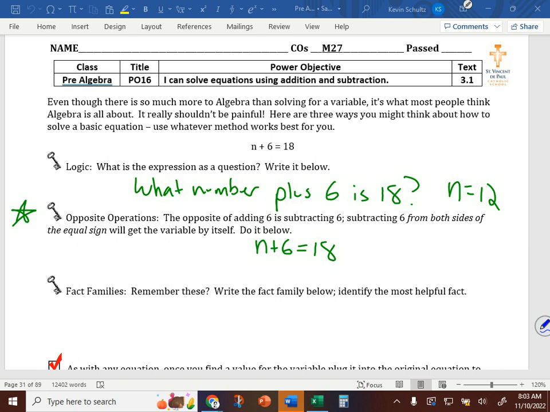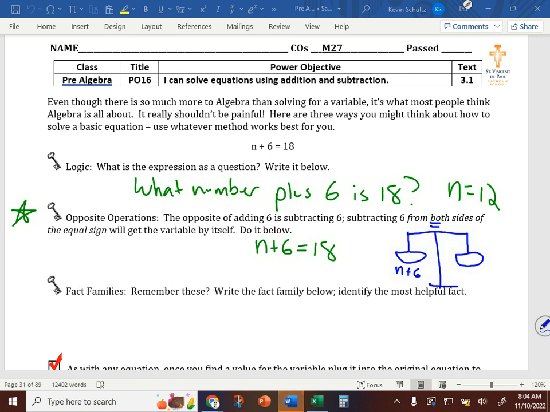Okay. And the reasoning behind the opposite operations method is you can think of that equal sign as kind of like a balance scale that you may have used in science before. Have you ever used a balance scale in science before? You weigh things, balance things. You know, forgive my artwork here, but it looks kind of like this. It's got little things on each side, right? Okay, and this equal sign is kind of like that center post, right? And what this equation is saying is that on one side we've got some number plus 6.